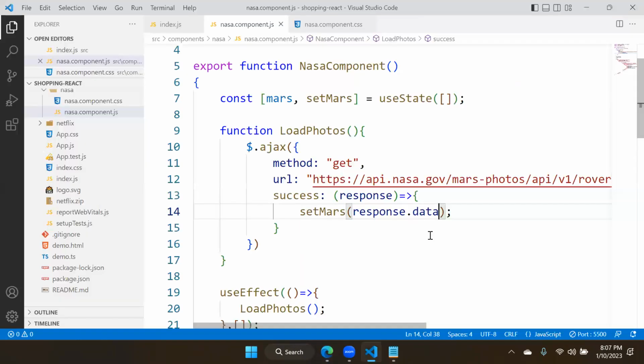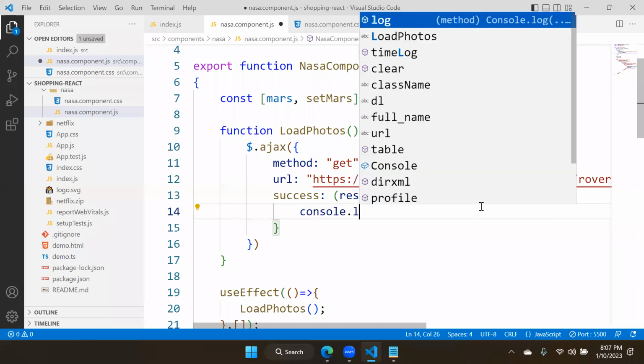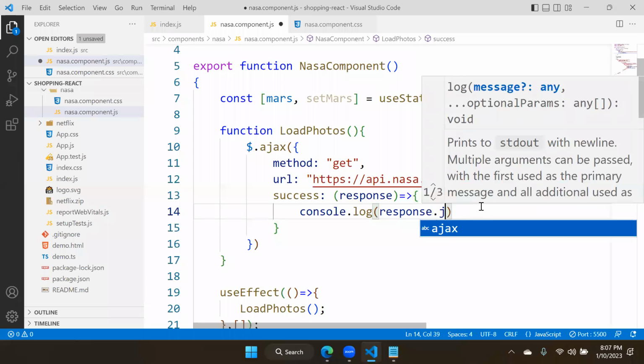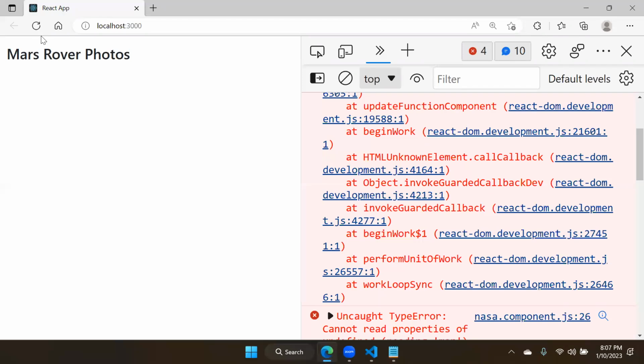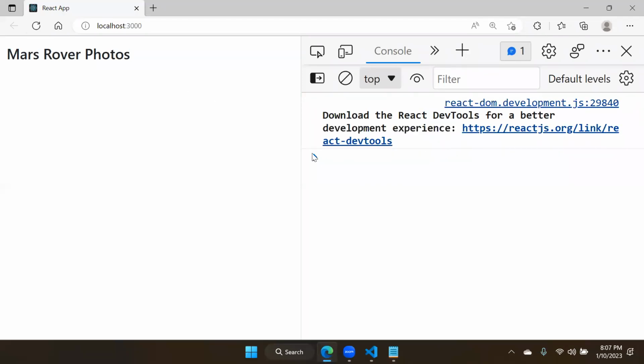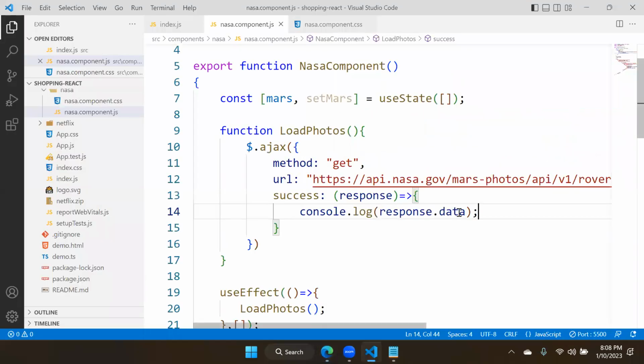Directly response.data, I will just log this here. It is returning undefined.